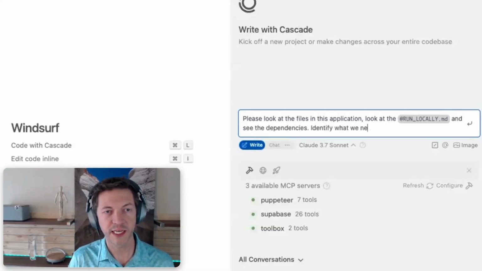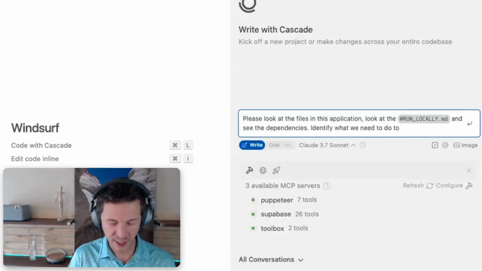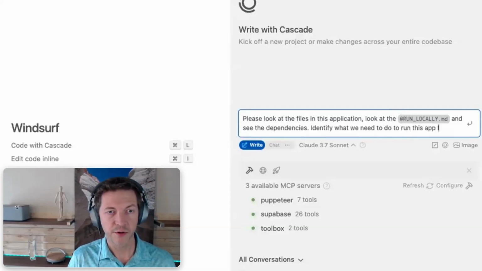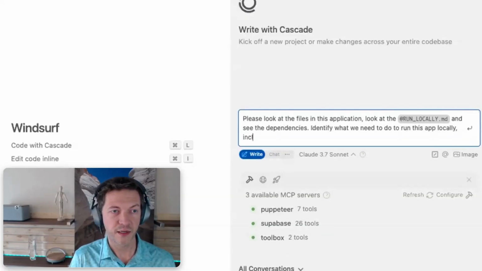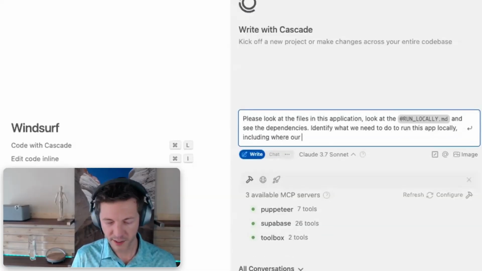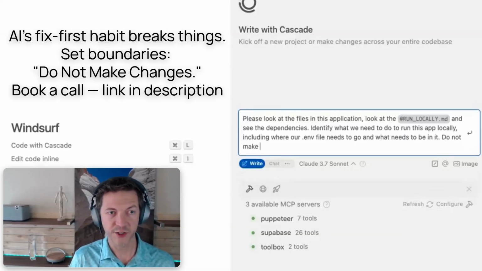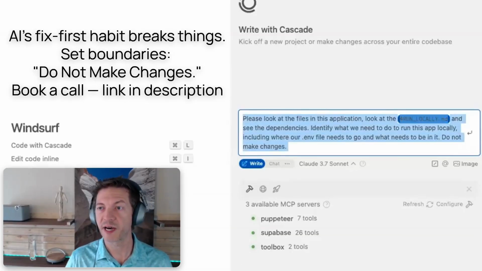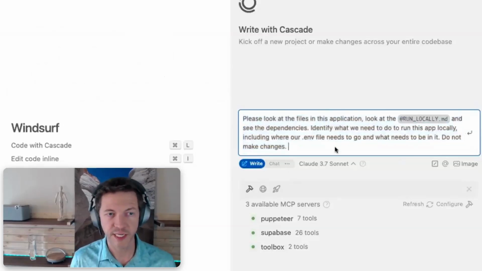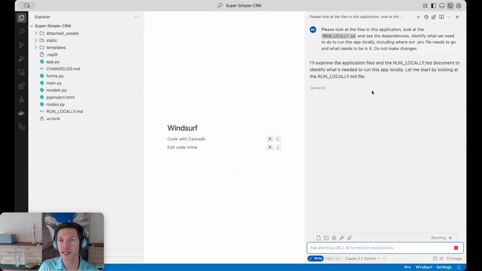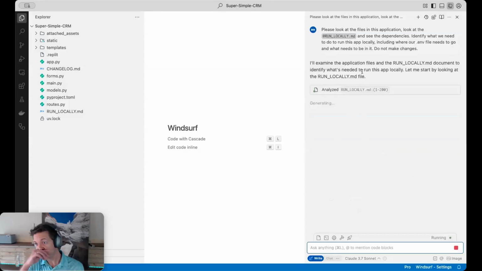Identify what we need to do to run this app locally, including where our .env file needs to go and what needs to be in it. Do not make changes. Your MD file might be named differently, so take that into account. This is loading up the app in context.